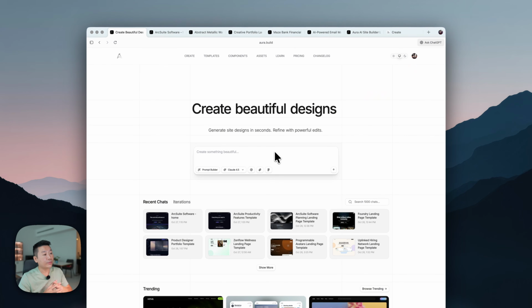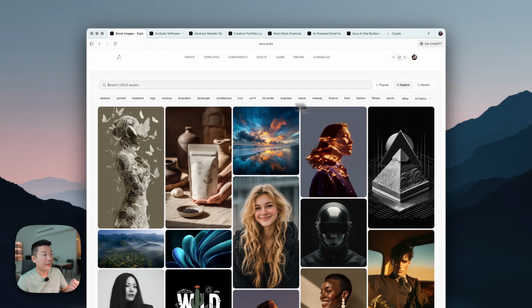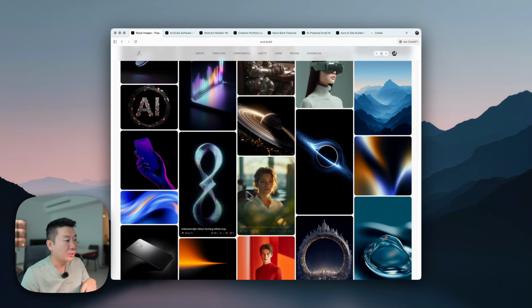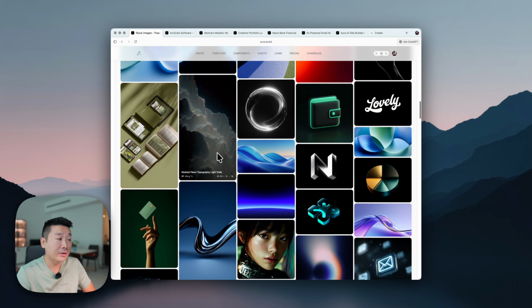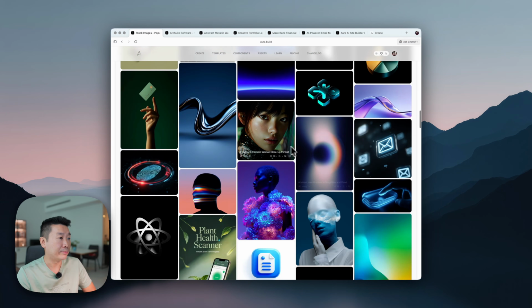And then we have the ability to generate images from now almost 22,000 images. You can see all of these are me generating. You can see my name everywhere. Every day it's my habit. I go to Midjourney, I generate the best images that I can find. And by the way, these are not from other people's generations. These are my generations. So I download them, I upload them to Aura so that you can use them.